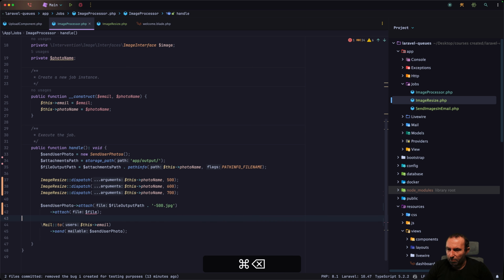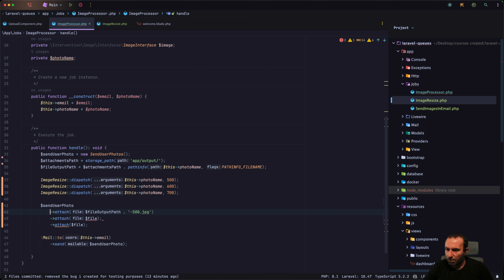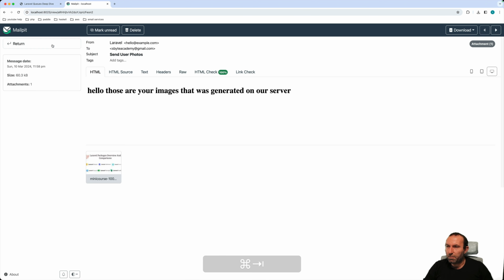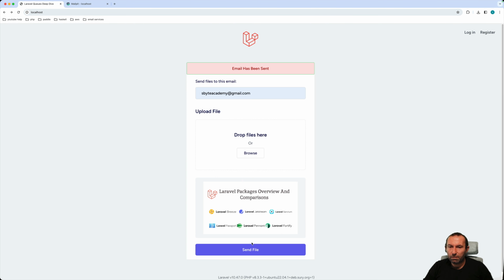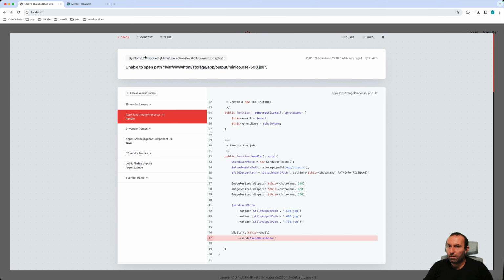So this is what I'm going to do. Copy that and paste that here. Remove that, of course. Okay, let me test that again. 500 doesn't work. And why is that not working?